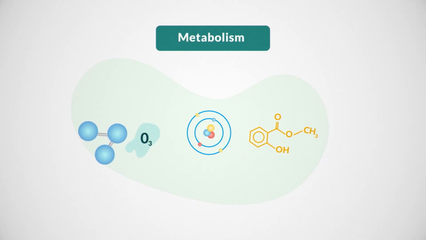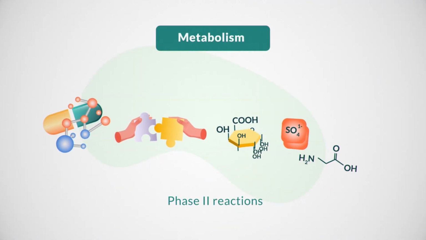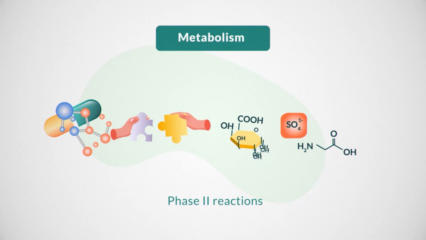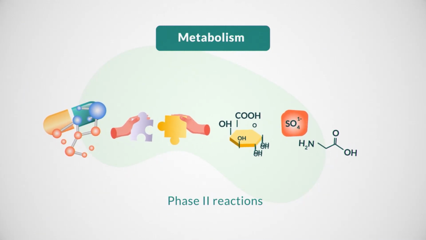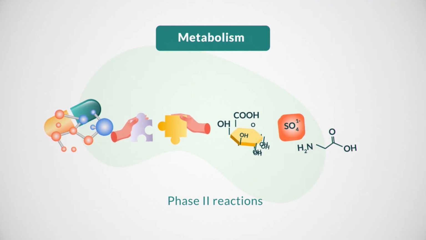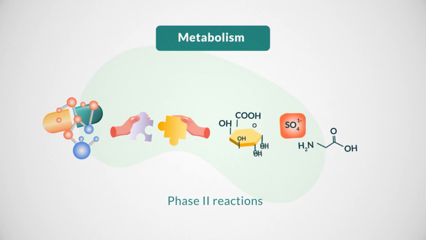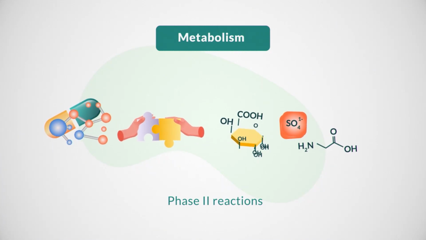The metabolism has two-phase reactions. Phase 1 reactions are the modification of the substance by oxidation, reduction, or hydrolysis. Phase 2 reactions are the conjugation of the modified substance with an endogenous substance, e.g., glucuronic acid, sulfate, glycine. The enzymes involved in the hepatic metabolism are mainly the isoenzyme family of cytochrome P450. They can be induced or inhibited by other substrates, altering the drug metabolism.